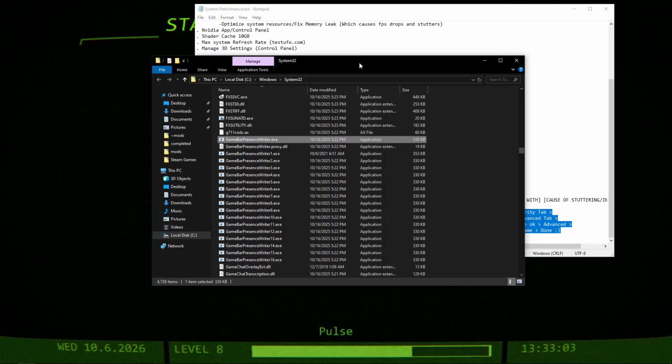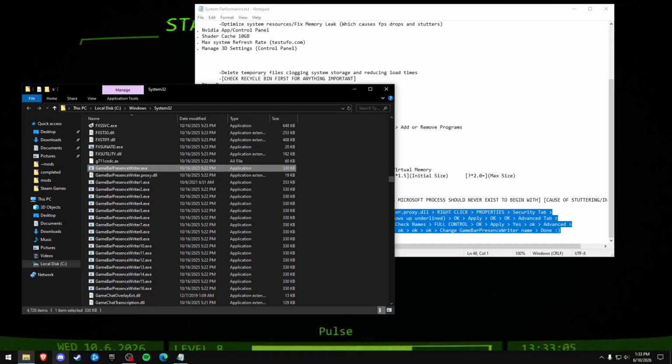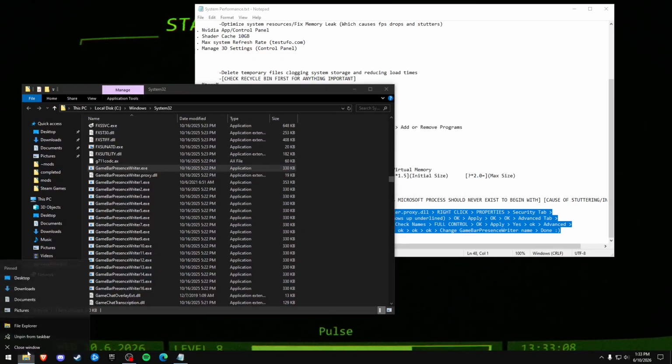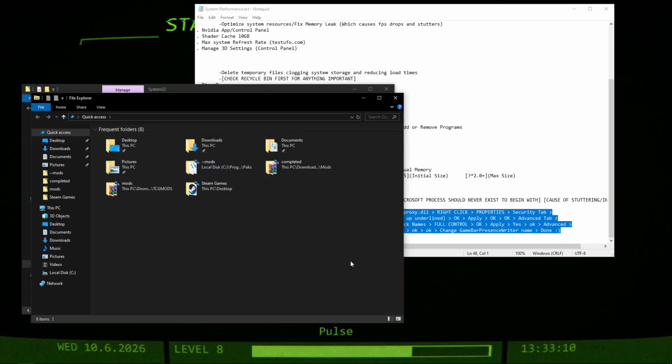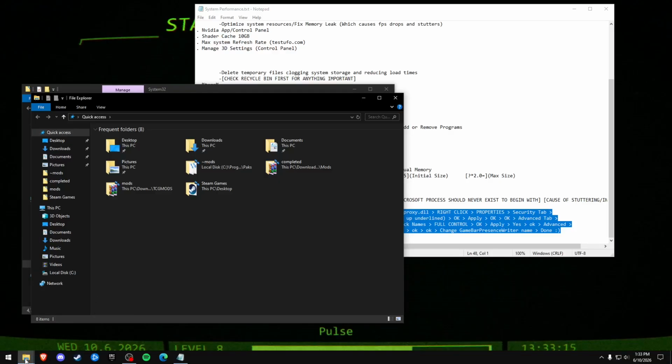So anyways, if you're curious where this file is as well, if you didn't go through right-clicking it and file location, what you want to do is open up your file explorer here.